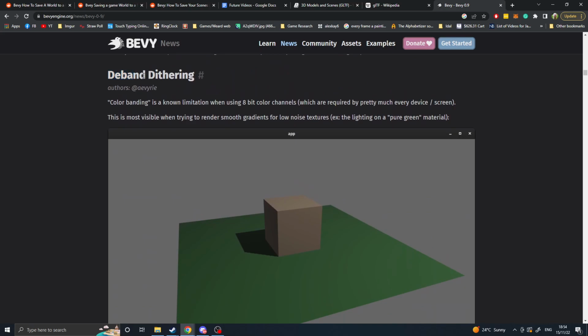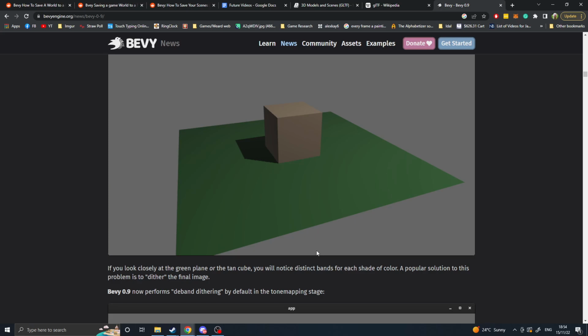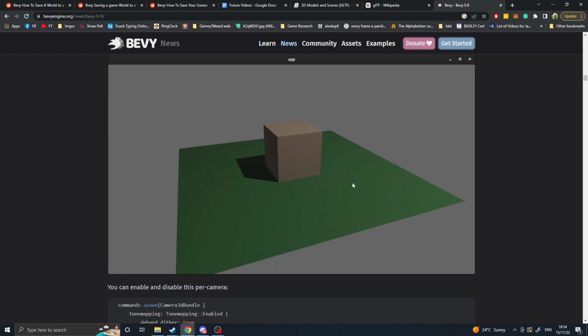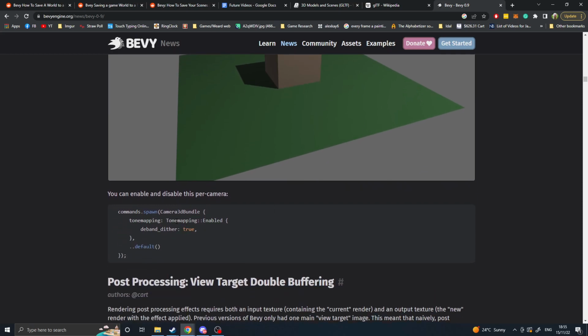They've also added the Deband Dithering, which is really hard to see. They didn't pick a particularly good image for it. But if you look at this, you can see there's a faint echoing line through the ground plane here, as the light steps away in distinct intervals, it decreases. This just adds dithering between so that it's much harder to notice. In theory, the effect is still there. It still steps down, but it dithers between the colors so that you can't notice it as easily. And this is enabled by tonemapping on the camera bundle.